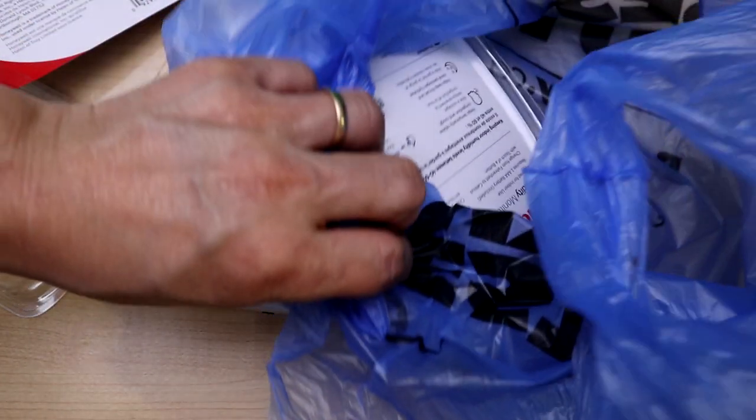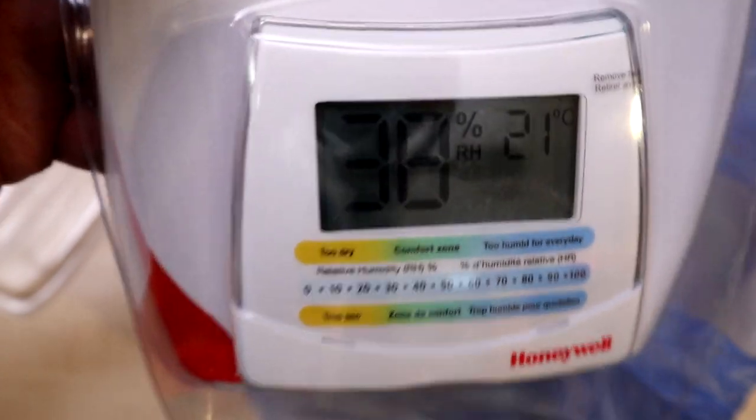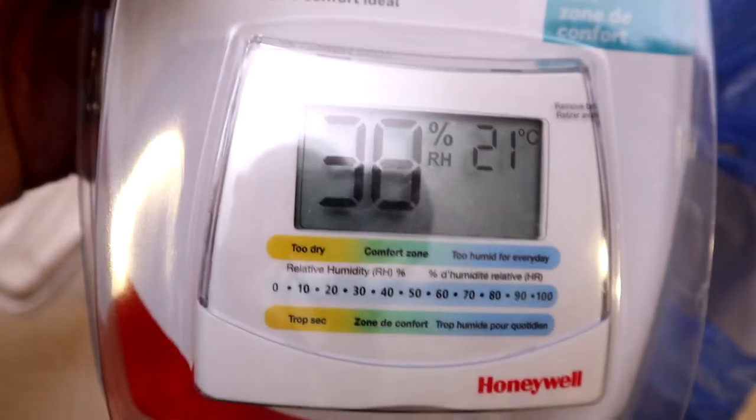In the bag cam, I have one more. And this one I'm gonna stick upstairs to monitor our kitchen to see how much humidity that's bringing out. So I'm not gonna bother showing that, but it is the same process.